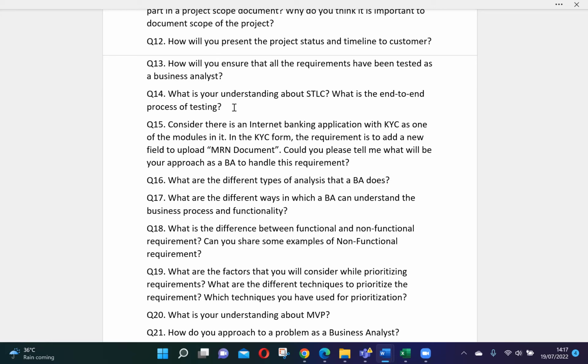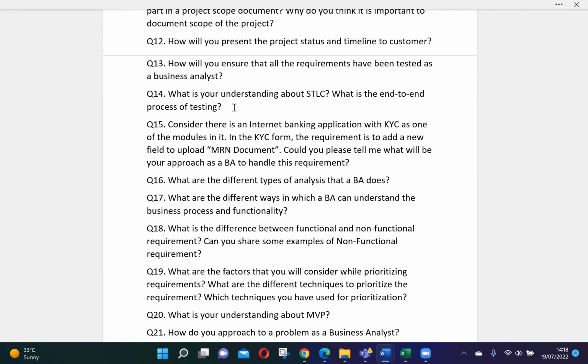Second, when I get that information from the business, that this is the reason why we need to add the field, then I will gather the requirements. In the requirements, I will ask how the field will look like and where it will be placed in the form. If it's a form, the form has name, email address, any kind of identification number, and all those things. Where exactly am I going to add this? You will ask this question to the customer. Now, when I'm saying a field to upload a document, what type of documents will be supported? It's a PDF, an Excel, a Word document. So this kind of questions you will ask.